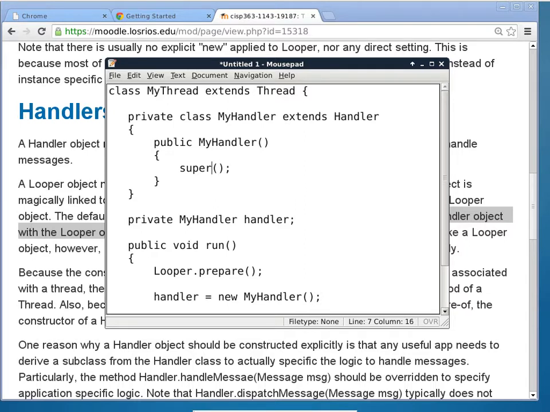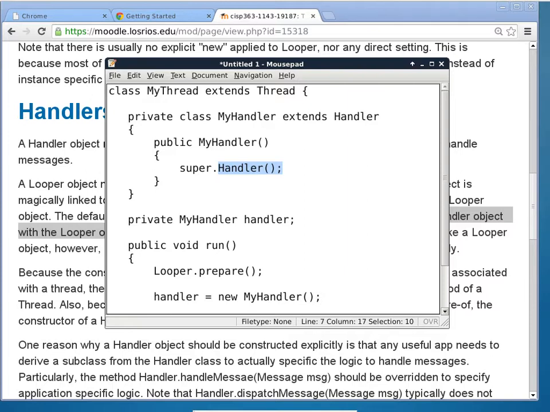And I think it is super.handler, as a constructor method. So you have to call the superclass's own handler default constructor and say, do whatever you need to do, and I'll do some of the other stuff that I might need to do. Okay? It is this constructor that is magical because it handles the association of the new handler object with the looper object that is already associated with the thread that is running this code.